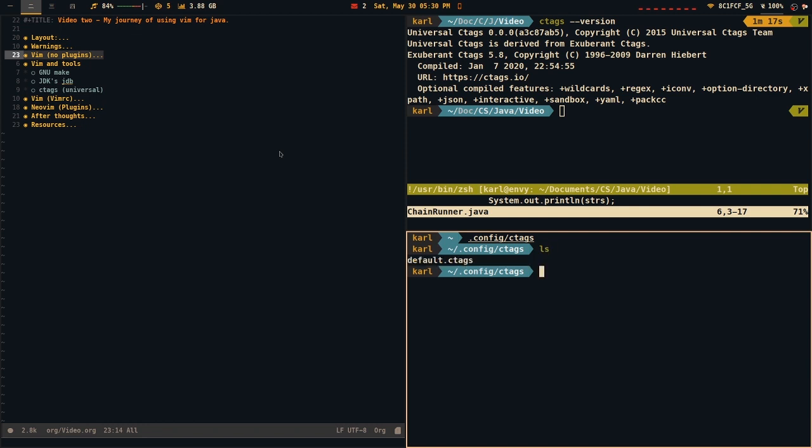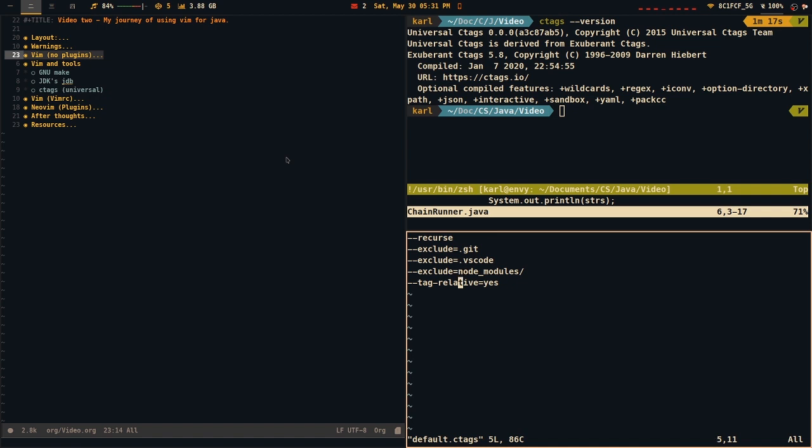So if you look at my config and then tags, or ctags.d/default, I've set the defaults to be recursion, to exclude the .git directory, and if you ever use VS Code, the directory that VS Code makes. I also excluded node_modules because why would I ever use, I don't know.